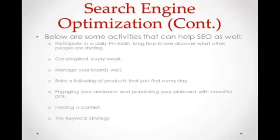5 Minutes for Mom, a popular resource for the blogging mom community, holds a weekly event that invites its followers. The campaign calls for all followers to share their favorite pin of the week. This is one great way of engaging your audience and at the same time populating your user-generated board with beautiful pins. You can structure this so every week would have a different theme. For example, you can have this week's theme be beaches around the world. For the following week, you can create a new board and set the theme as favorite recipes. There are myriad ways that you can structure this kind of campaign.